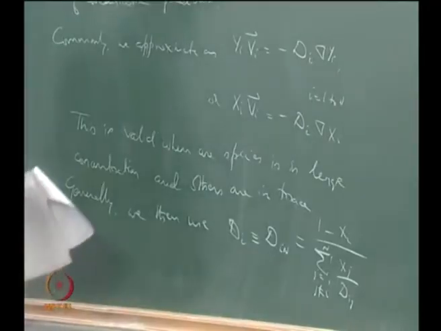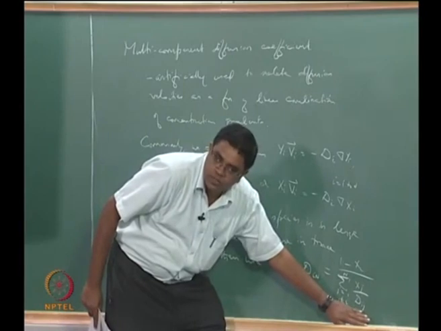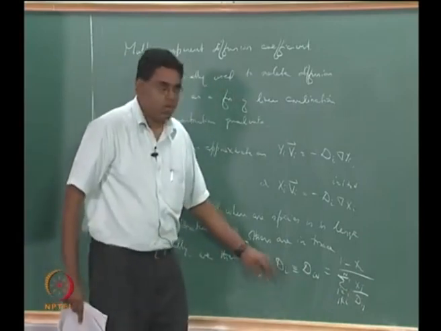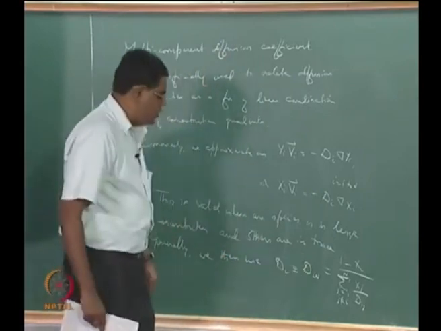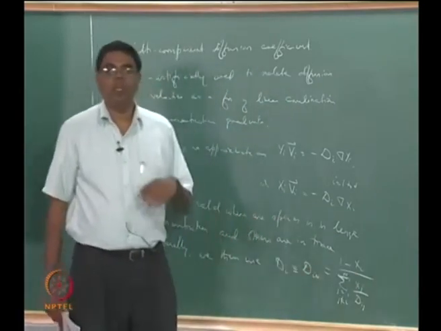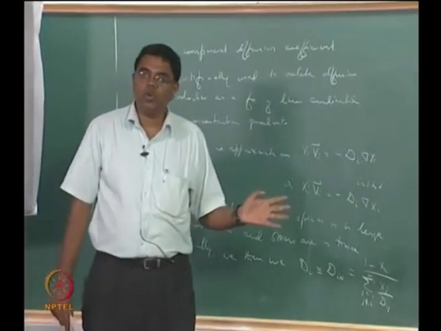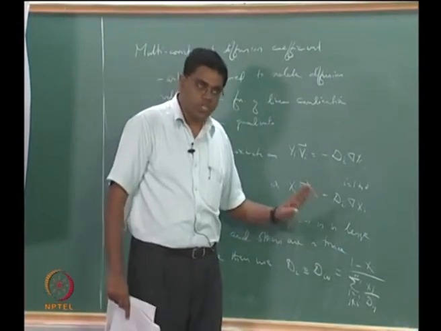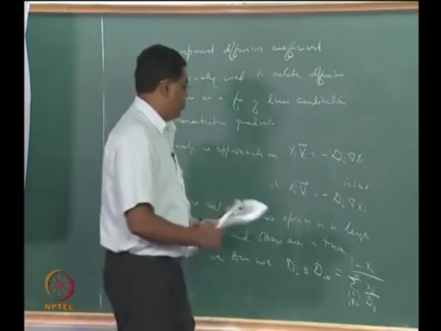So that means we are actually using the Dij information for all the species in the mixture in evaluating what we now call the multi-component diffusion coefficient. Strictly speaking, this derivation is possible only if you make an assumption that all the species have equal velocities. Whereas we would ignore that if we have to apply this to a situation where that is not the case, and that is in general not the case. So there is an assumption that goes with it, which we normally violate.